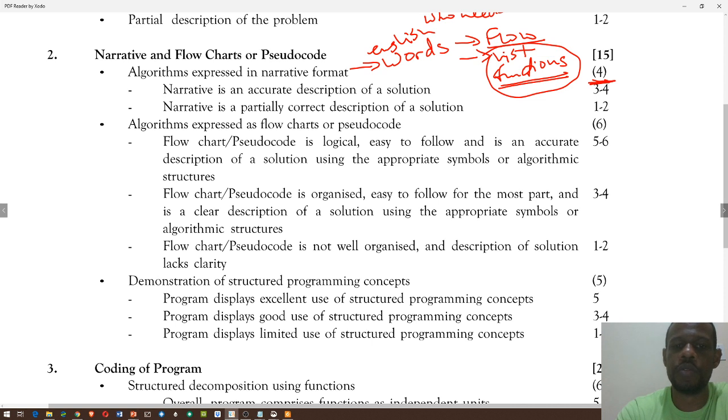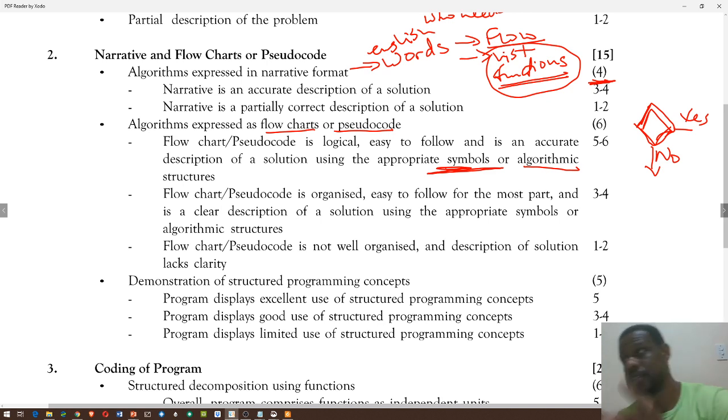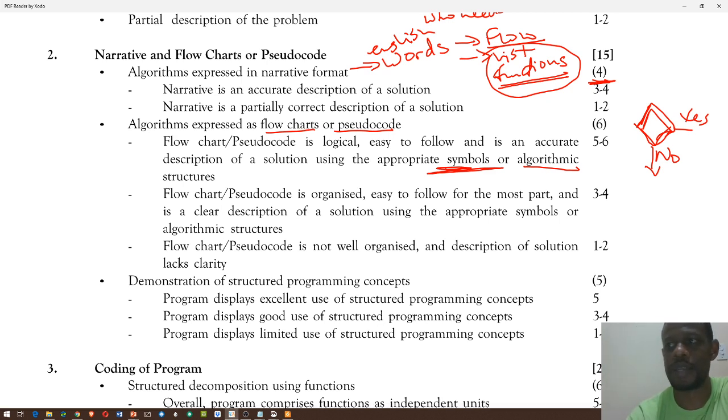Algorithms now, flowcharts or pseudocode, right? If you do the flowchart, you must show that it has the appropriate symbols and you use the structures. So if you're doing a flowchart, you have to make sure that you have your diamond, then you have your yes labeled, you have your no labeled. I don't really let students do the flowchart because I would rather you do the pseudocode, because the pseudocode helps you a lot more when it comes to the C programming. The flowchart will look nice, and sometimes it's easier to do the flowchart, but the pseudocode actually makes it better for you to code.